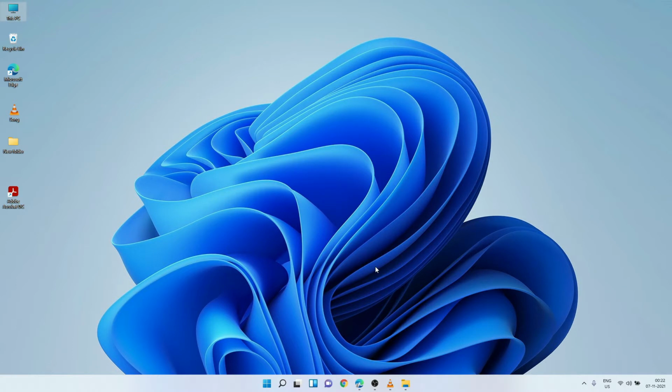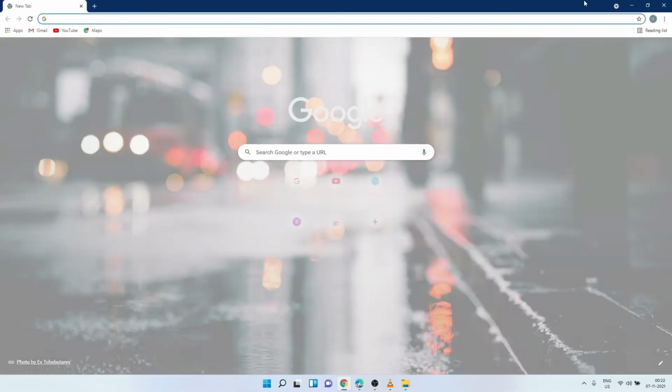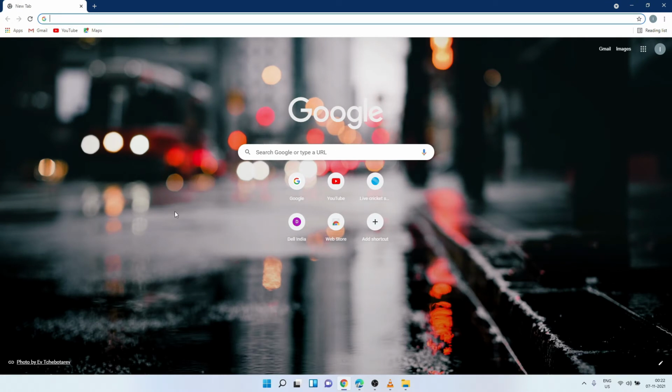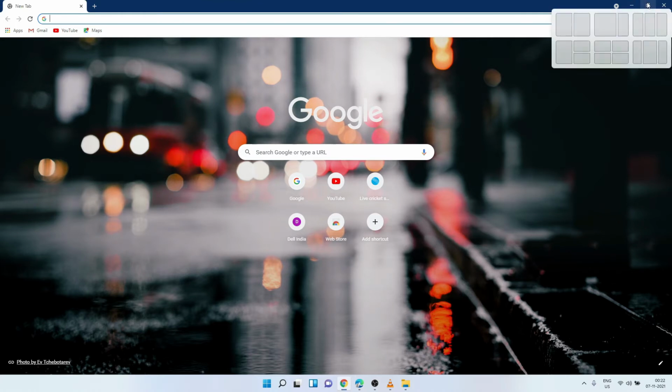Okay. The next feature of Windows 11 is the Windows Snap Layout. What exactly it does is it rearranges all the open windows on your desktop to the layout that you choose. It can be 1, 2 or 3 layouts depending upon the layout that you choose. Suppose I have this Chrome open on the desktop and you want another window arranged to the layout that you choose. What you should do is, in your open app, in the title bar you have a minimize button and a resize button. So when you put your mouse pointer on the resize button, you're going to see these predefined layouts.